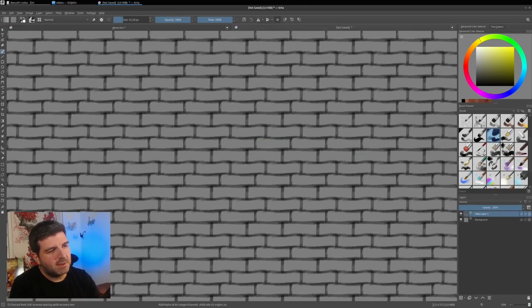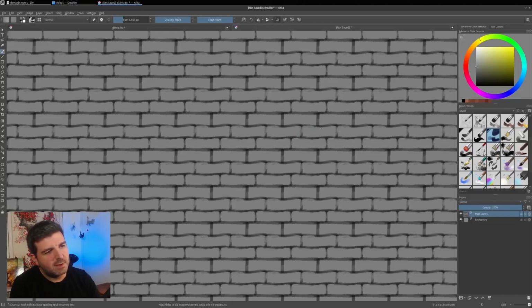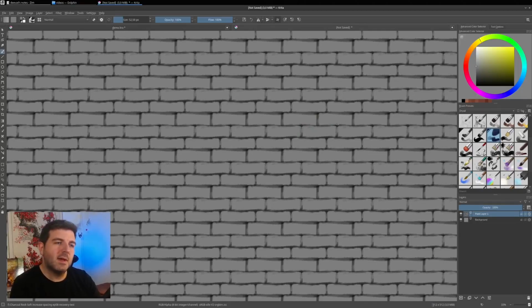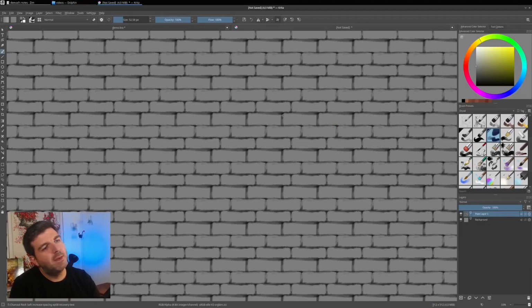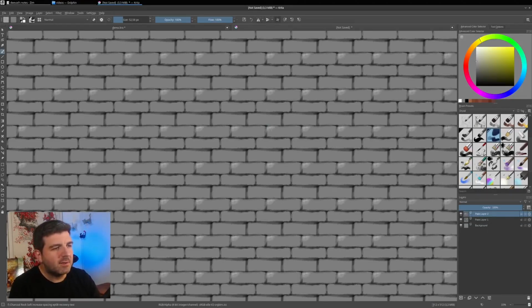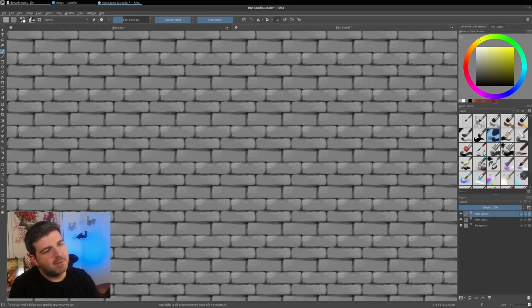I will pick a bit of gray with Control and the color picker, and I will just roundish my bricks because I want a more natural effect and also a sort of more 3D effect for the bricks. I will also pick some white color, create a new layer, and start to shade a bit, one or two, to make it pop up a bit.